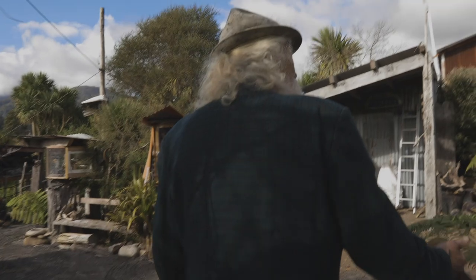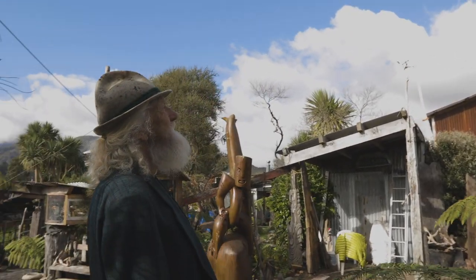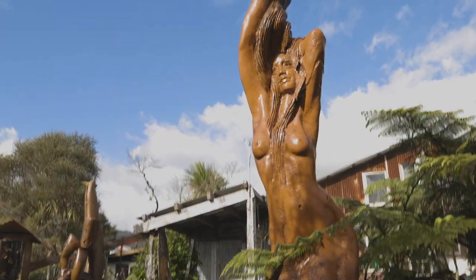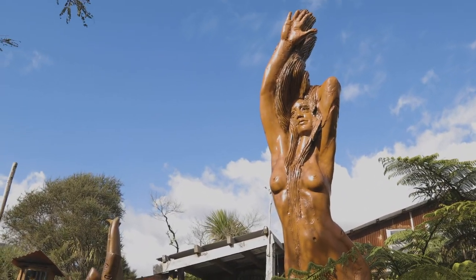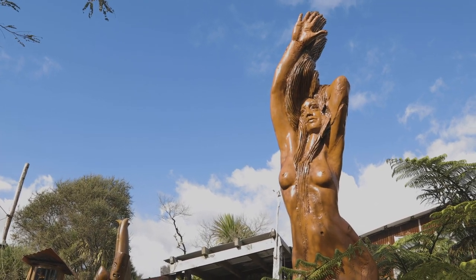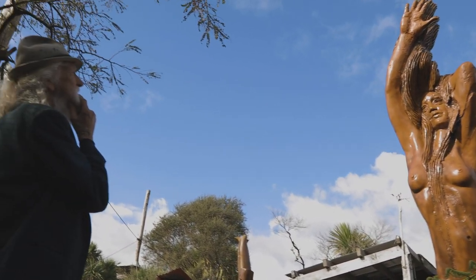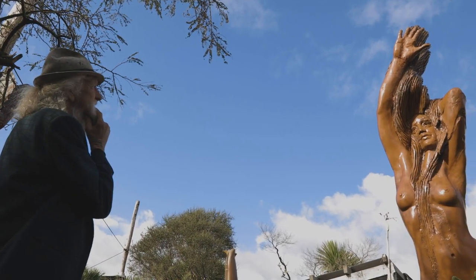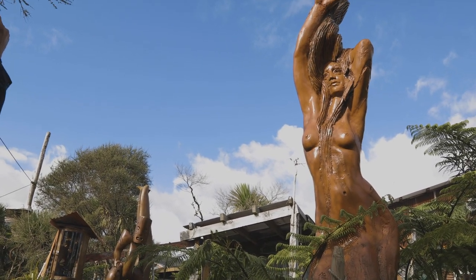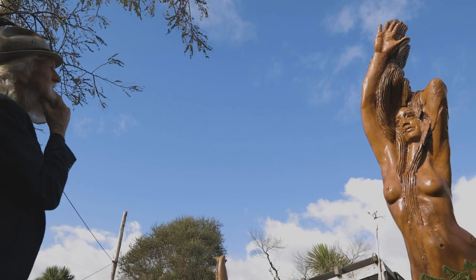On this side we've got Hine. She welcomes everyone in with her beautiful spirit — she's reaching up to the sky. She was created from the sand. I forget all the gods' names but she's reaching up for the sky. She's a beautiful sculpture to me. We lost her for a while but we've got her back now so she's happy to be amongst us all again.